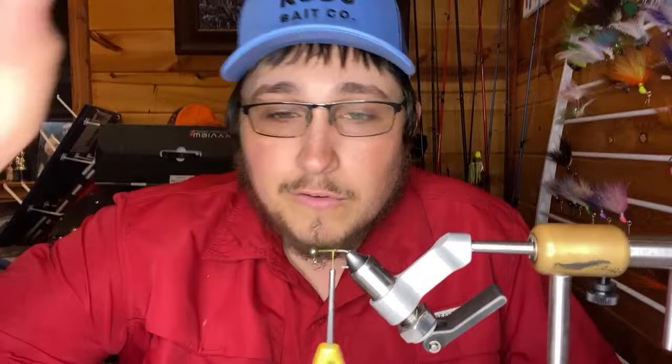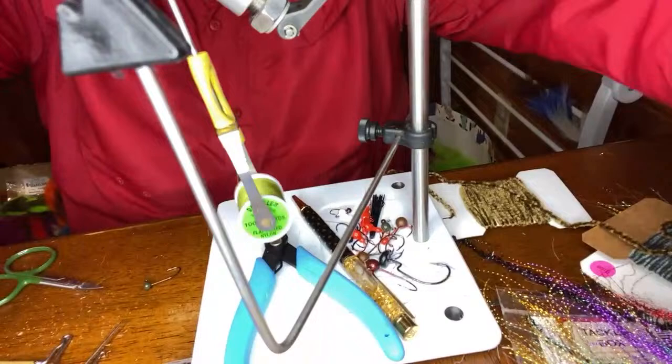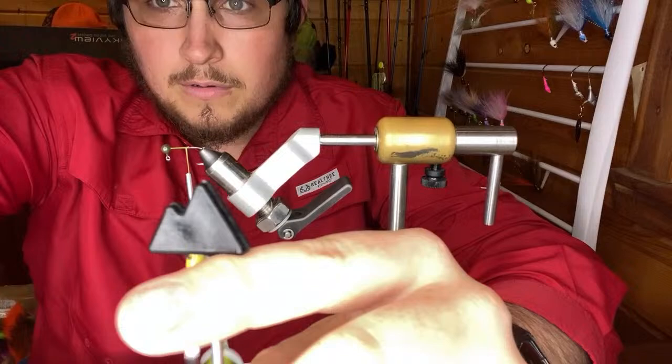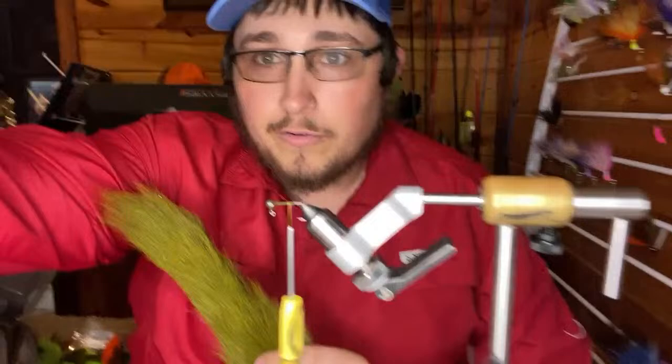This is a Peak, I don't even know what it's called. If you just Google Peak vise, it'll pull this one up. I got the pedestal, the marble pedestal base. Just Peak rotary vise. This is what I use now. Peak, like the peak on a mountain. I like it a lot. It's been a beast. I got it at Bass Pro, so that'll help. That should help out. Let them know.